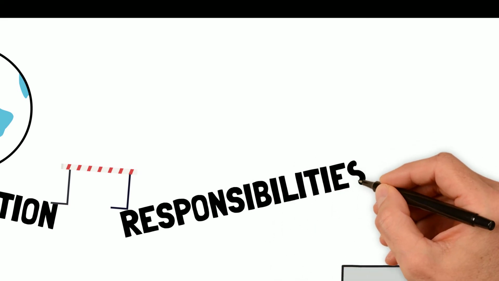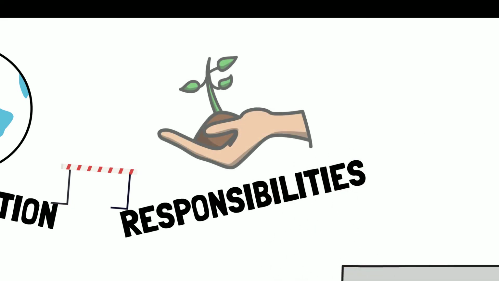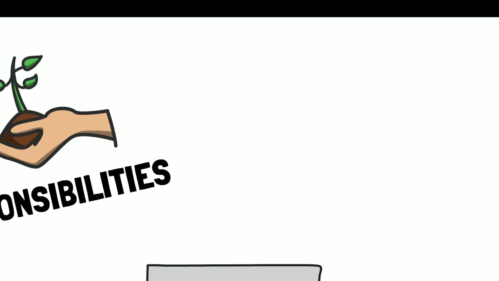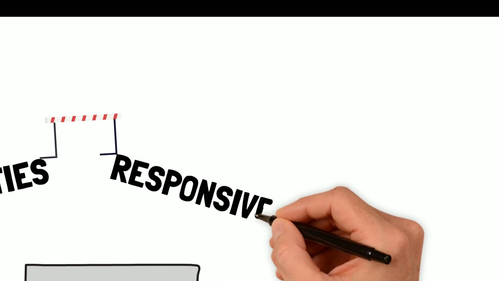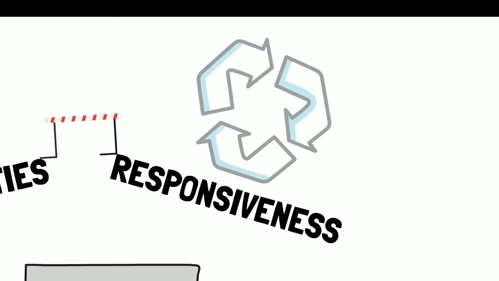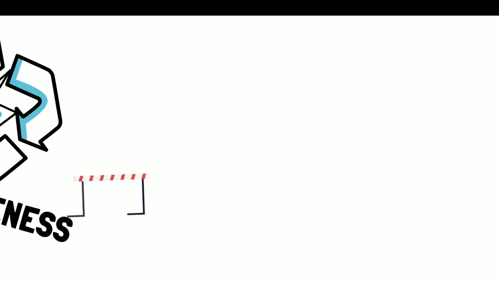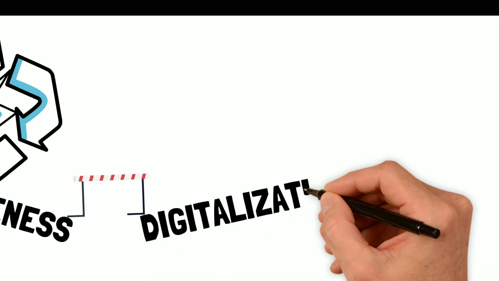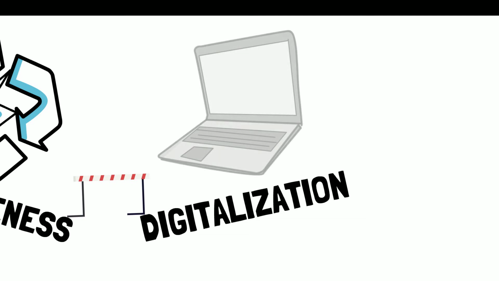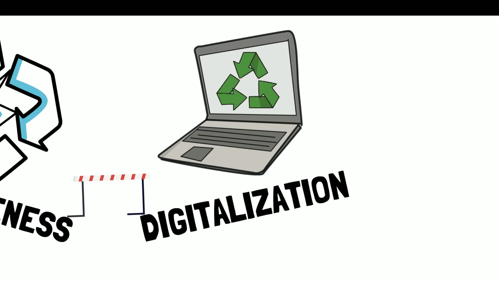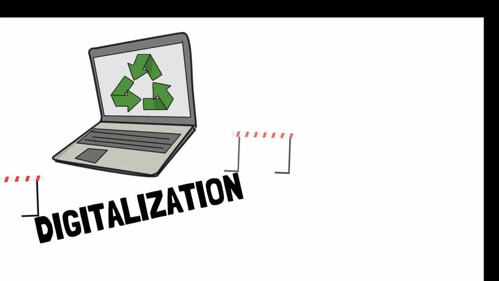Ethics and social responsibility. As a successful company, it is your duty to not only avoid fraudulent or corrupt circumstances, but also to work against them. Responsiveness. Organizations are now required to give quick and decisive responses to environmental changes, organizational crises, or simply shifting customer expectations. The digital workplace. Developments in technology are changing the way organizations are designed and managed. We need to be mindful about the effects new technologies can have on the environment and work towards becoming more sustainable.